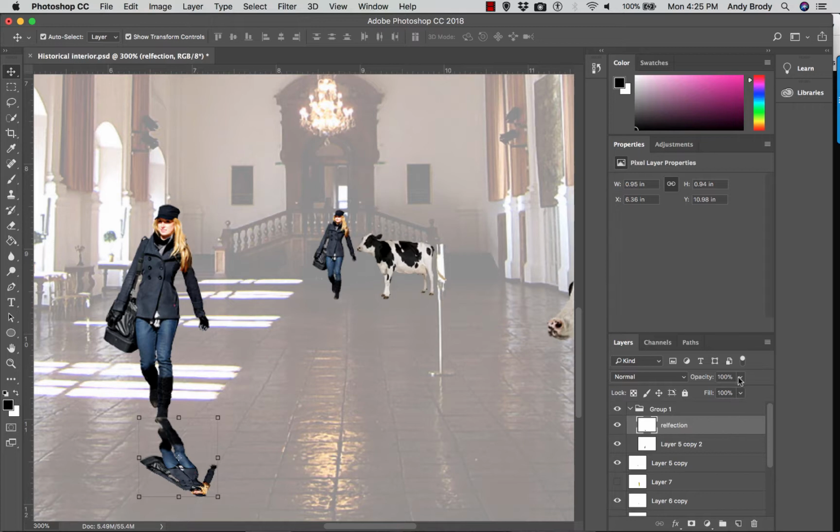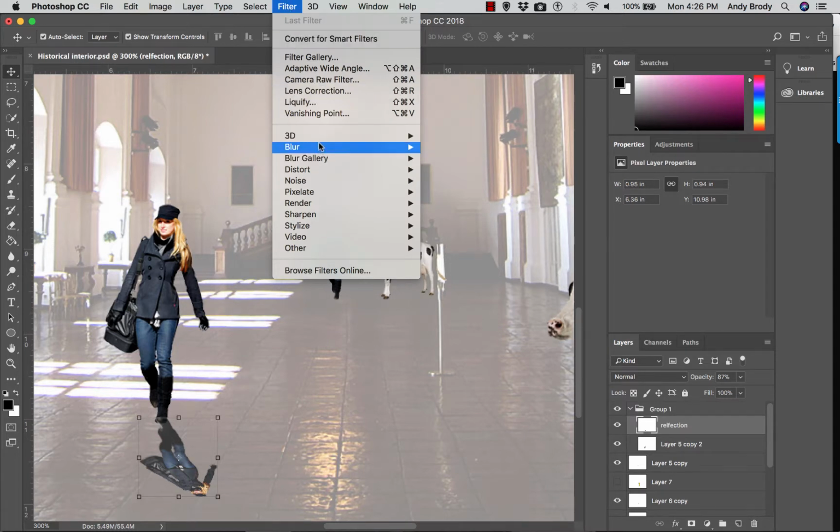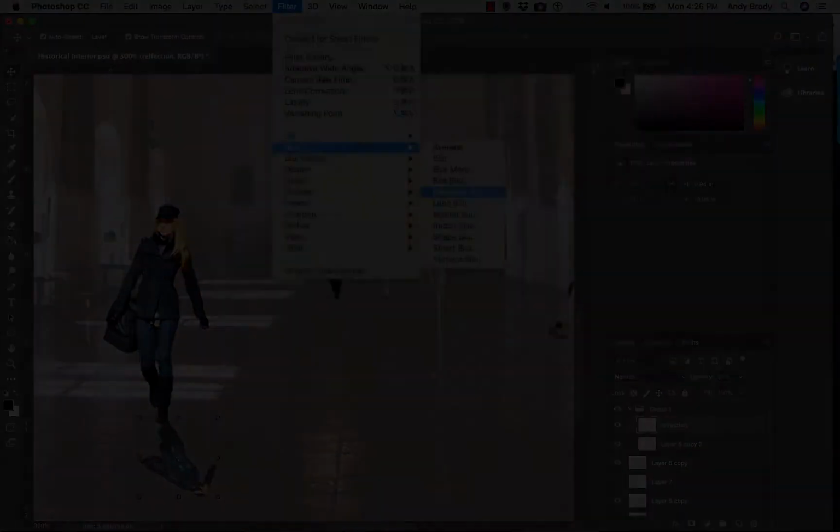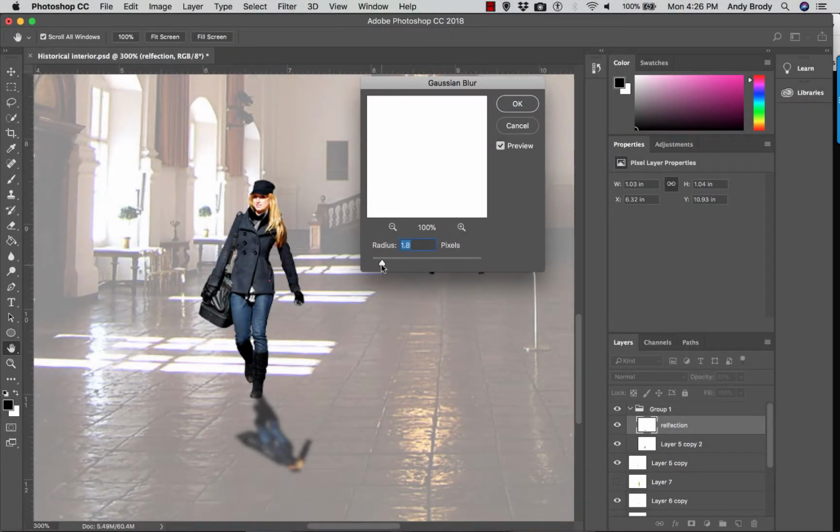And you can do a number of things. You could change the opacity, of course, so that way it doesn't look like it's, you know, a mirror on the ground. The other thing that you can do is use a filter. And there's a million kinds of filters here, but blur is the one that really gets you what looks to be a... So the filter, the Gaussian blur filter, you can really kind of tweak how blurry it looks. You'll just have to decide.